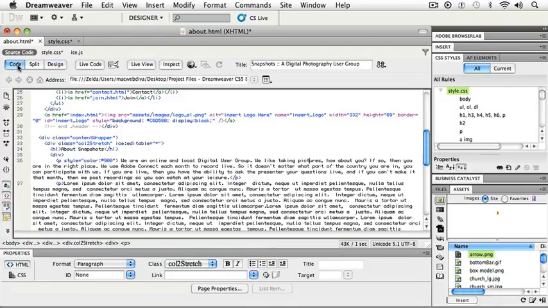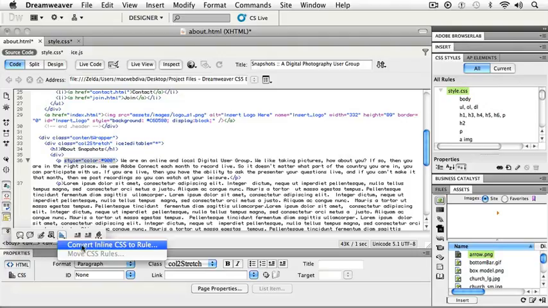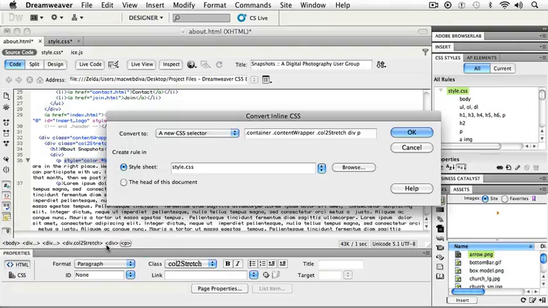So if I go back over to my code and I take a look at that style, and I come back over here, I can say convert that inline style to a rule. And is it going to be in that particular style sheet? I'm going to convert that to a new selector. What is that going to be? And then I can click OK. One thing I probably don't want to do with that is put it inside of this particular document inside of my head tags.